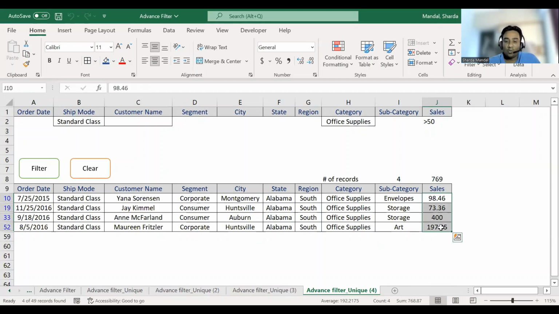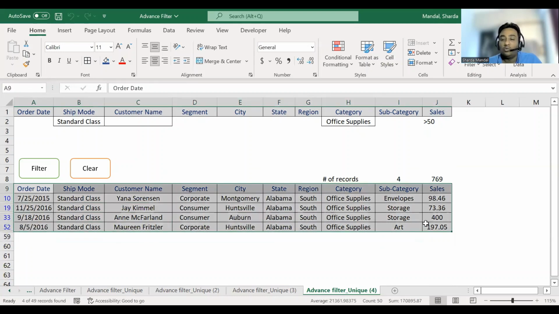Isn't it amazing? What do you say? Yeah, it is amazing. So guys, you have to do a lot of practice to do this. You can find this Excel file link in the description box, and you can download this Excel file. Try by yourself. See the video 2, 3, 4 times. If you don't understand the first time, it's totally fine. There's no problem.